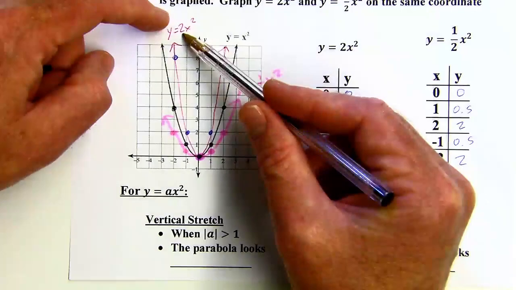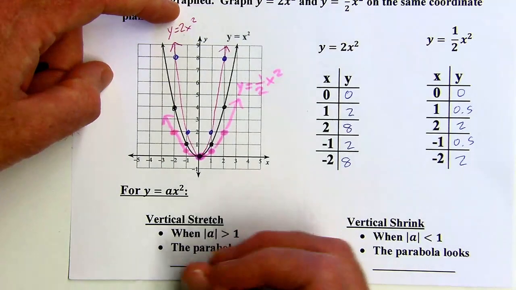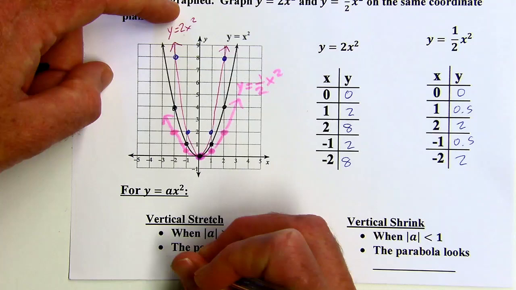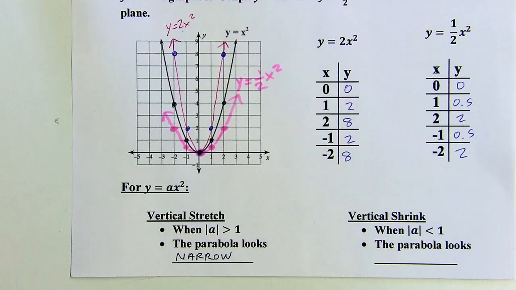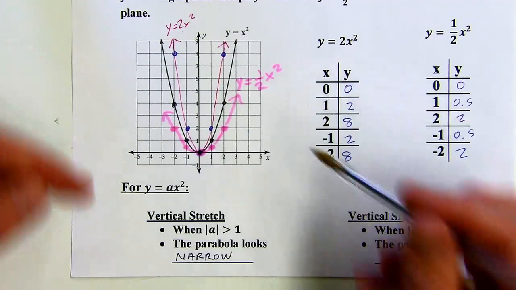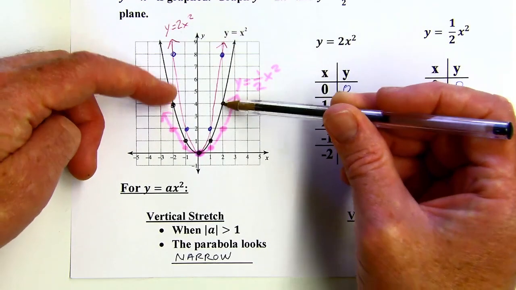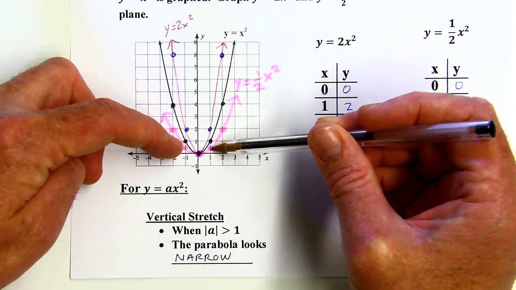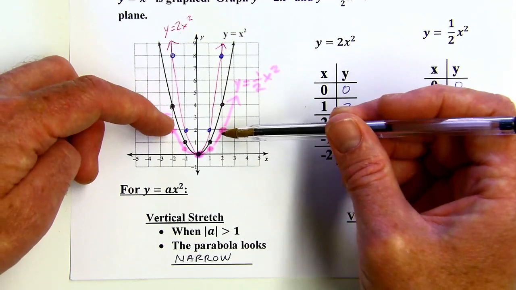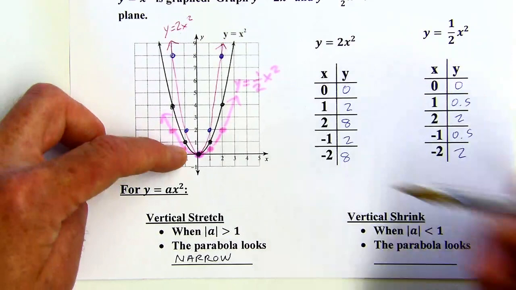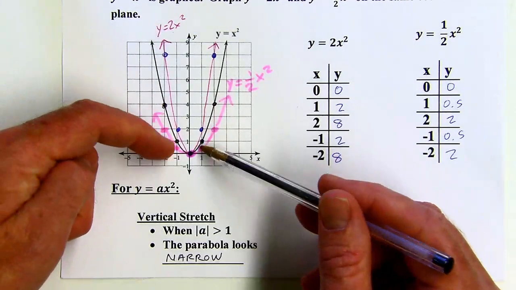So when we have a number more than 1, or less than -1, it's going to give you a vertical stretch, and the parabola looks narrower. So I'm just going to say the parabola looks narrow compared to the parent graph, okay? You could also have what's called a vertical shrink. That means if you're taking these points, they're moving straight down towards the vertex. So here towards the x-axis. So that's a vertical shrink, and sometimes it's called a vertical compression. That means the same thing.